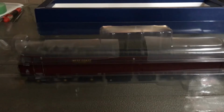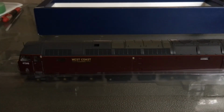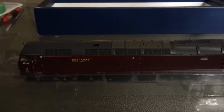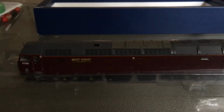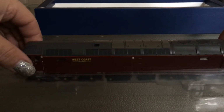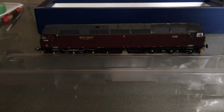So straight away, as you can see, it's got that beautiful finish of the West Coast Railways. I think it's a beautiful colour. Some people don't. Some people think it is an absolutely horrible colour. Some people refer to it as mud brown, I believe. But personally, I love it.